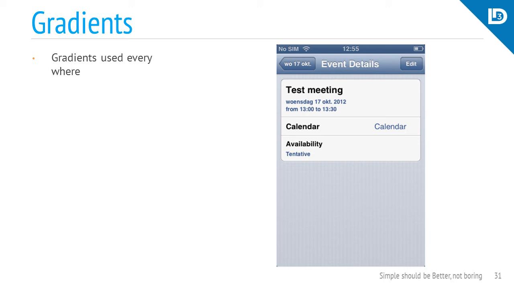Gradients are another example of a design element that we relied on heavily, for example, in iOS. Gradients were used everywhere. You can see that here in the header and the buttons, they have their own form of gradients to sort of give them their own elements, like the buttons are sort of embedded into the header. Every screenshot I've shown you of the previous versions of iOS 6 has really strong gradients on everything, from buttons to backgrounds. Now, the idea of having a gradient sort of goes against the concept of flat design if you really are talking about the basics of it. But I think you can still use a gradient in flat design and it can add something to the design.